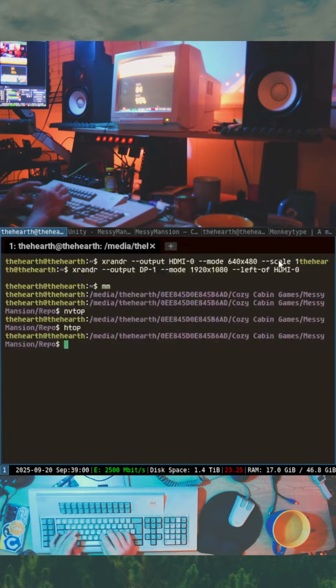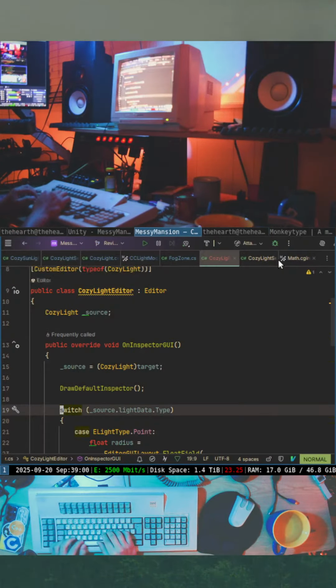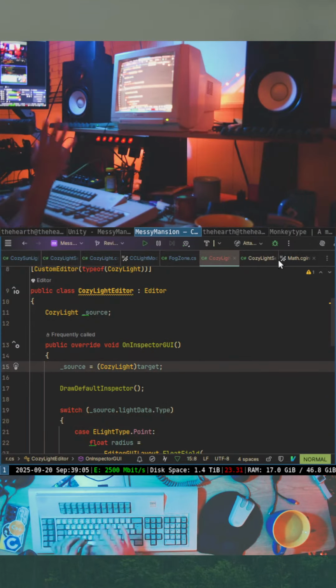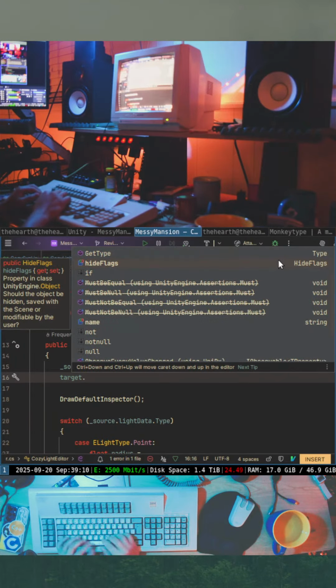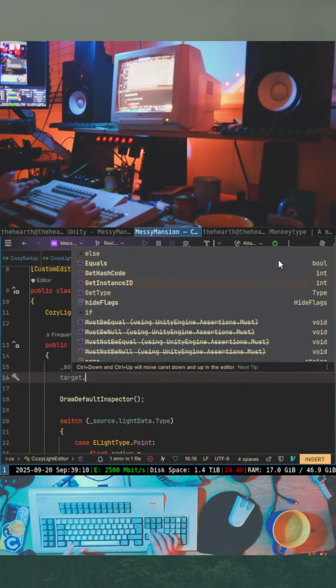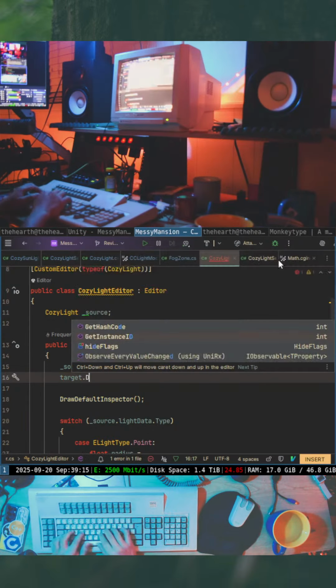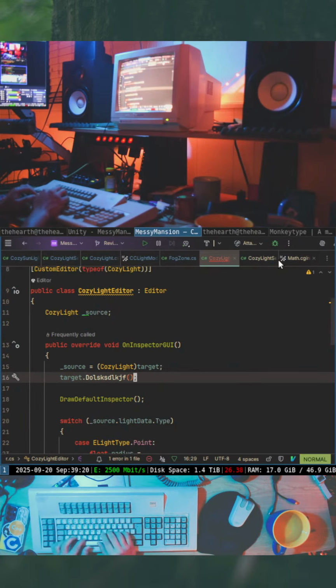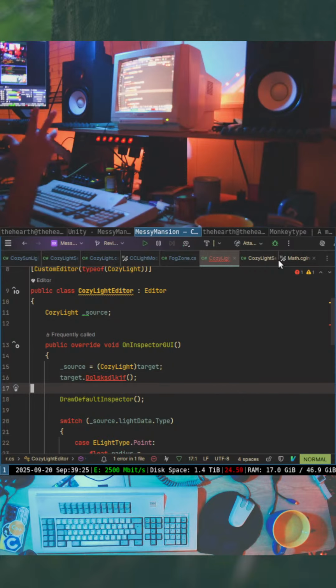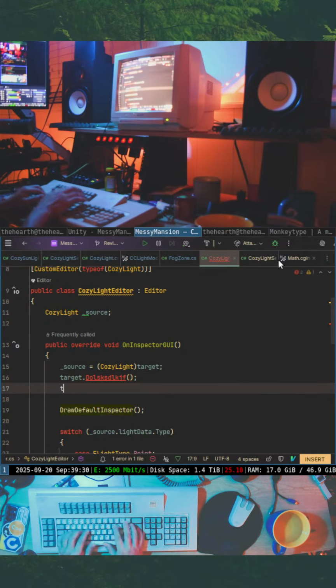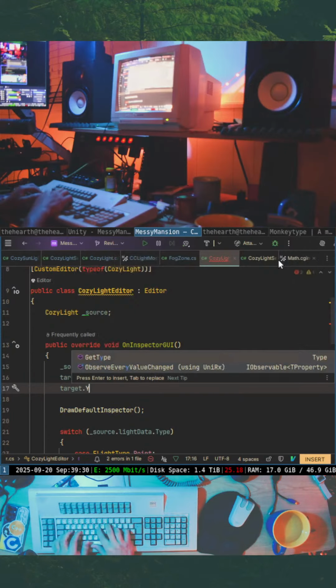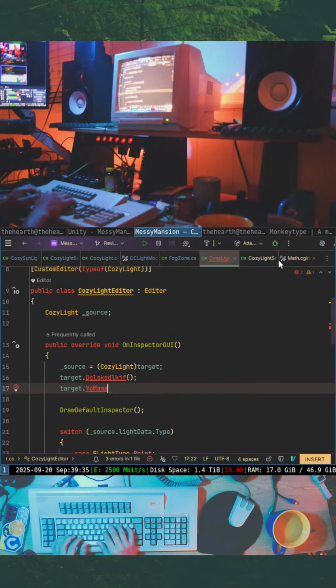They're not statically typed. Which means that, for example, within C# land, a statically typed language, I can have a class like Cozy Light, and I can do target, and there's a bunch of things that it shows me, all these different functions I can use that are part of this class, right? So I can't just type in some gibberish like do yeah, and execute. The language goes, oh, I know for a fact that's not part of that class. You can't use that function. Or I can't access a variable that doesn't exist. Like target yo mama equals 5. You can't do that. It knows that it doesn't exist.